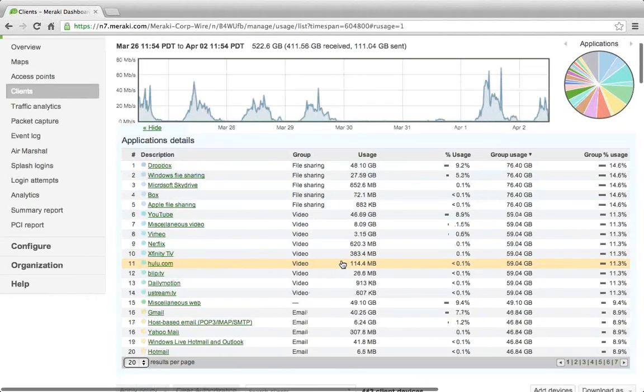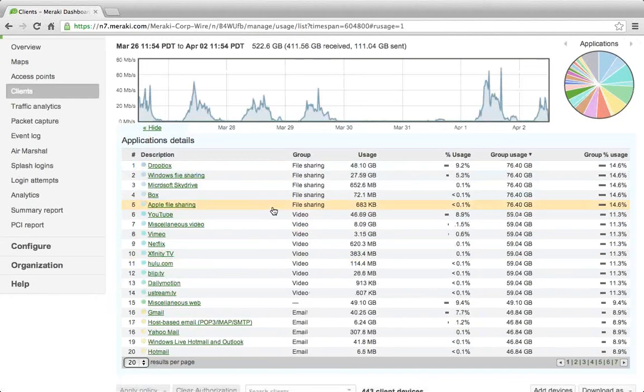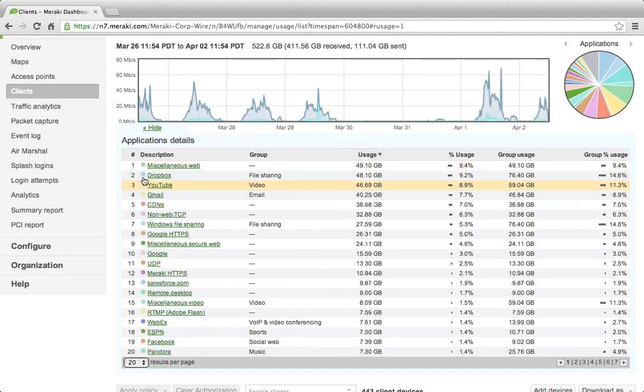Now, because we're cloud-based, in the background we algorithmically classify and tag lots of different, hundreds I should say, different applications and websites. And we're constantly updating that. And so we know what kind of traffic is passing through your network. You don't have to tell us what devices are connecting. You don't necessarily have to tell us what kind of traffic is passing through it. We already know. So we can give that information to you in a format like this.